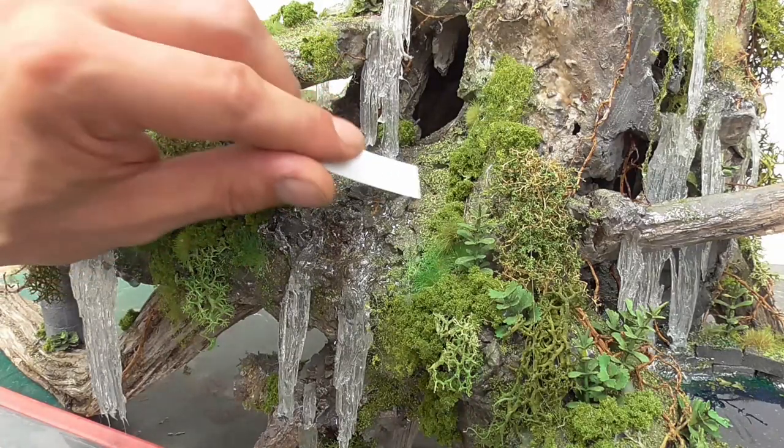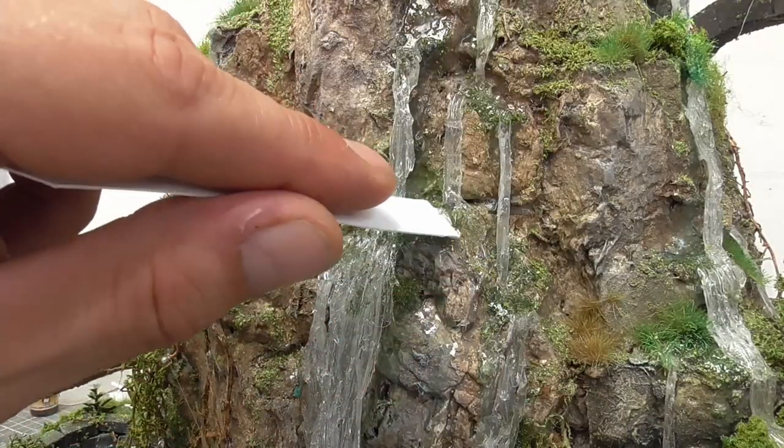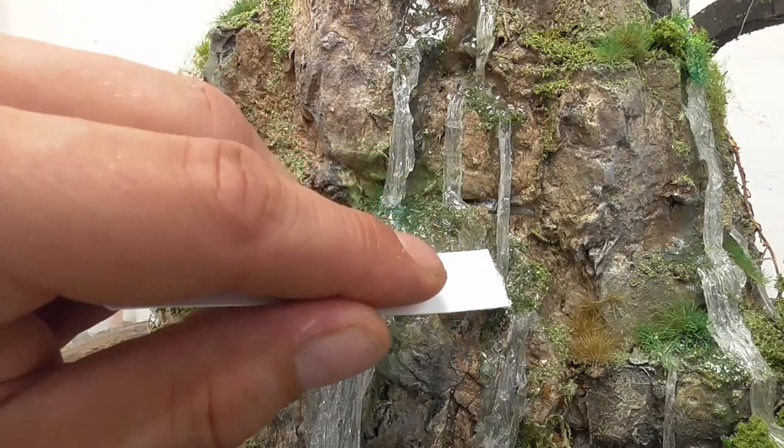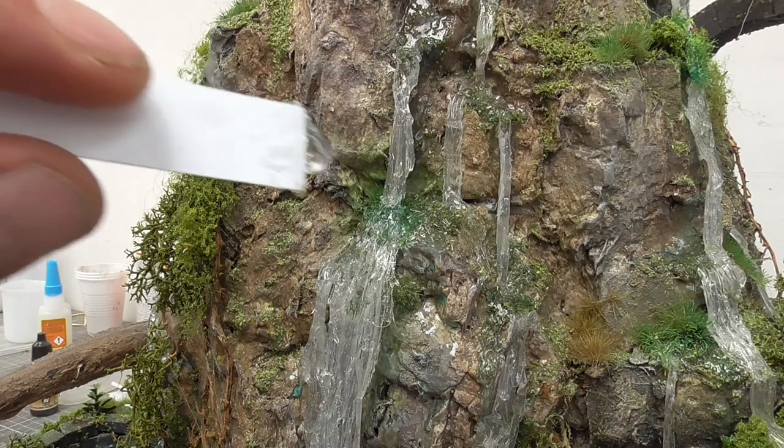Just went round, just joining up any little bits, imagining where the water might flow. And I've never done anything like this before, I have to say. I mean, working with waterfalls like this on this scale is a real step up for me. But, you know, if you don't try, you'll never know, I guess.